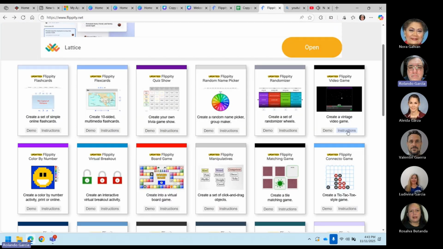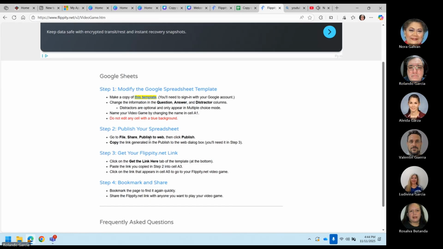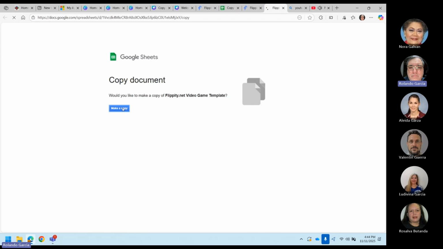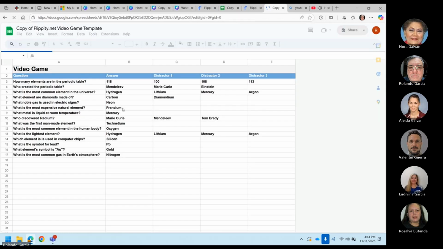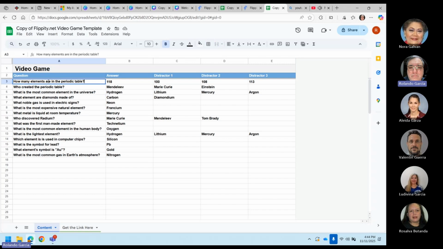Okay, now you go back to the instructions. Like I said, the instructions are the same. So you click on this template. You're gonna make a copy of it. And here's where you would see your instruction, your questions, where you're gonna add your questions. And like I said, like to make multiplication questions. So let's say 7 times 6. I'll erase that. Type in 7 times 6. And then you type in your answer here.